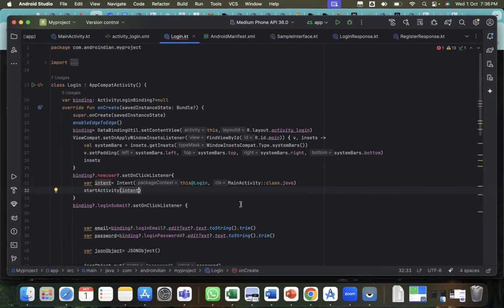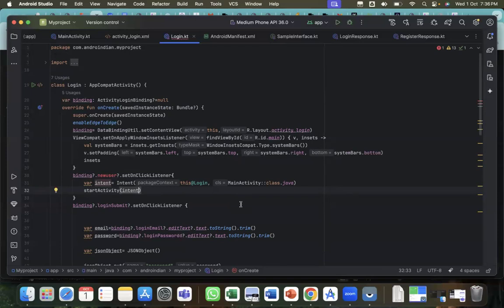Just a minute, I'm connecting the phone. I have connected the phone, so I'm running.